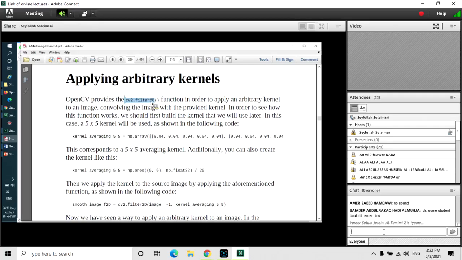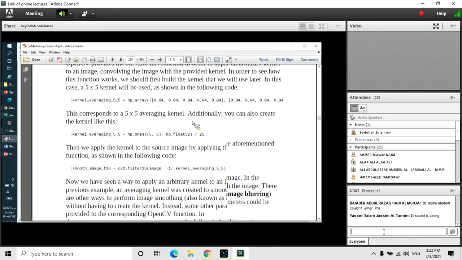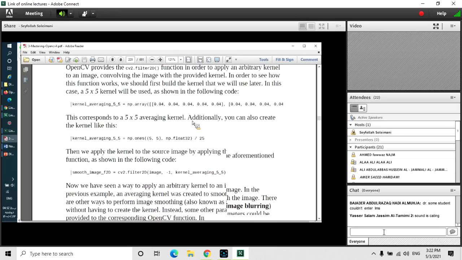OpenCV provides the cv2.filter2D function in order to apply an arbitrary kernel to an image, convolving the image with the previous kernel. How this function works, we should first build the kernel that we will use later. So let me explain things in code.